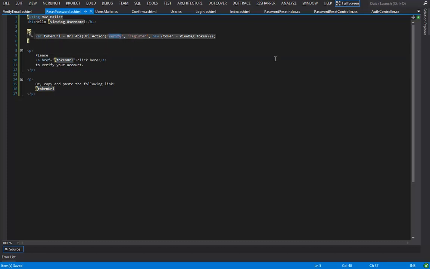Replace the token URL with, instead of verify on register, what should we do? What should we call the name for our reset password action that's used to actually reset the password? How about just reset? And then we'll call the controller name password reset.